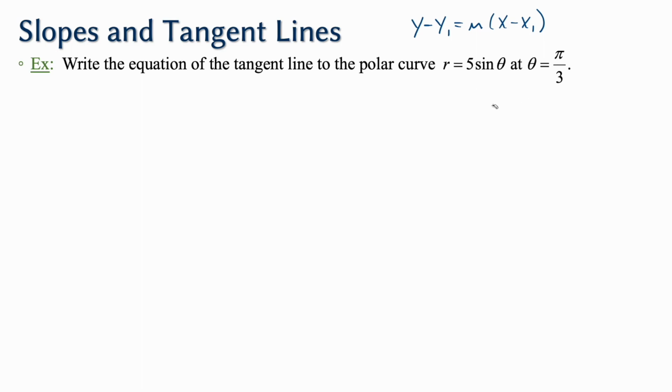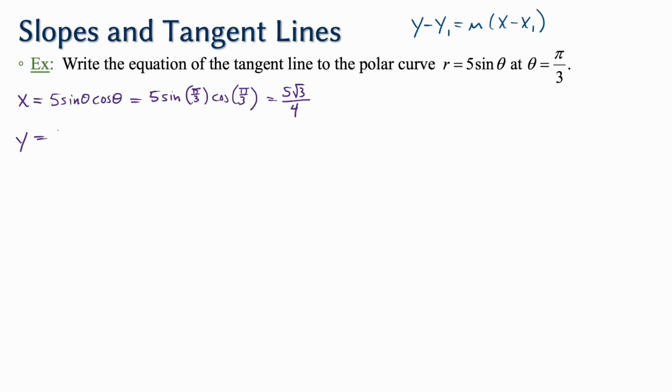So first off, let's get the ordered pair, because I don't know x or y or the slope, so let's start somewhere, right? So let's begin by finding our x. Now, remember, the x value is going to equal our r, which is 5 sine theta, times cosine theta. Okay, that's just our normal conversion for that. Now, obviously, what we're doing, of course, is plugging it in when theta is pi over 3. So this is basically 5 times the sine of pi over 3 times the cosine of pi over 3. So if we go ahead and simplify that out, that works out to be 5 times the square root of 3 over 4. Because we basically have 5, radical 3 over 2 and 1/2. So when you put them all together, that's what it looks like.